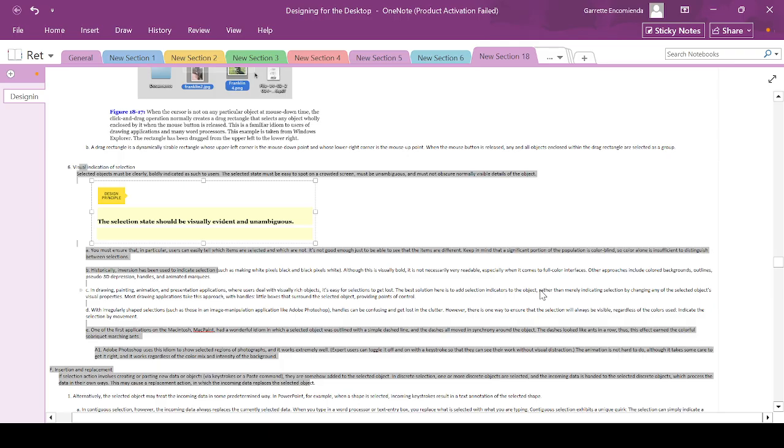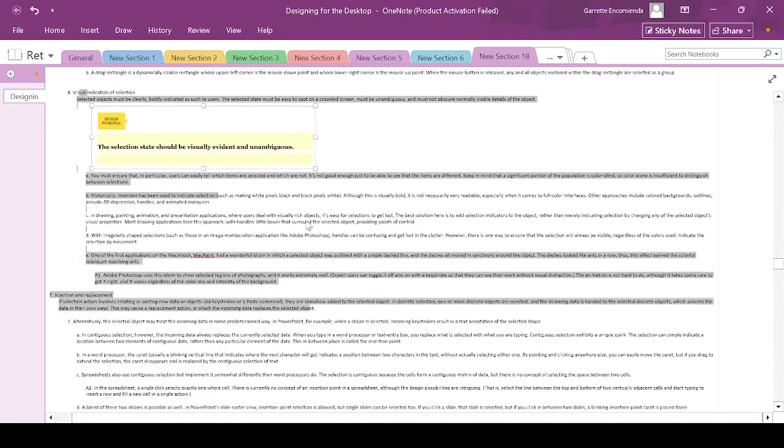Design principle: the selection state should be visually evident and unambiguous. You must ensure that, in particular, users can easily tell which items are selected and which are not. It's not good enough just to be able to see that the items are different. Keep in mind that a significant portion of the population is color blind, so color alone is insufficient to distinguish between states.